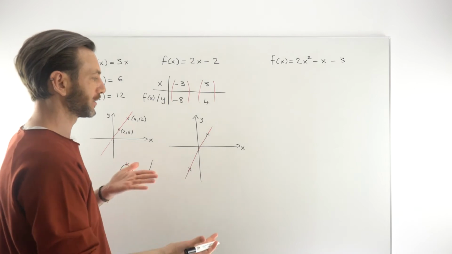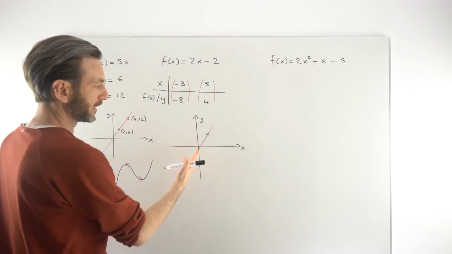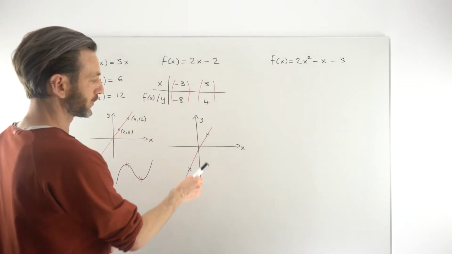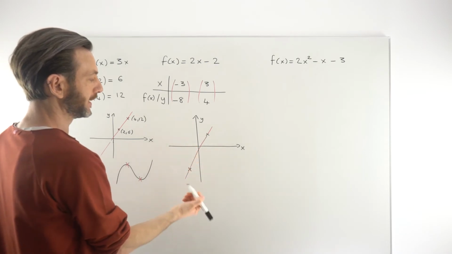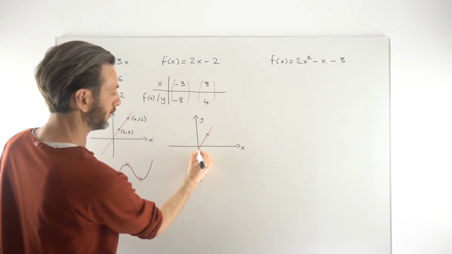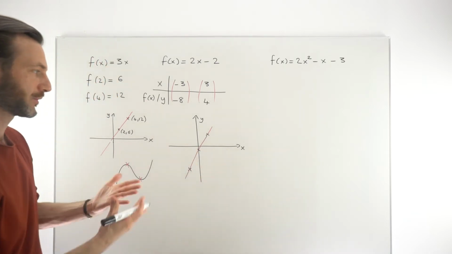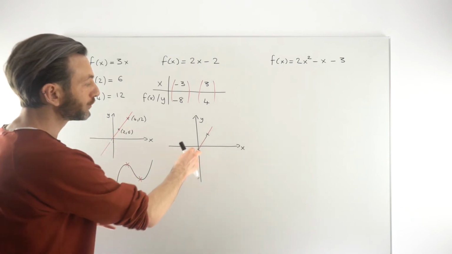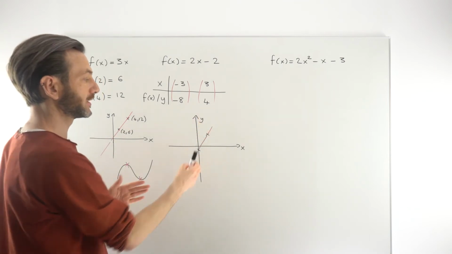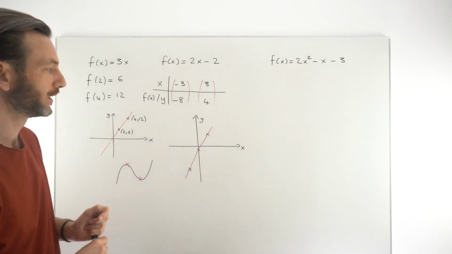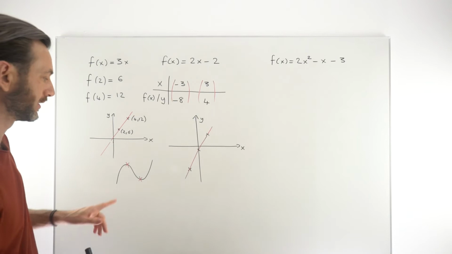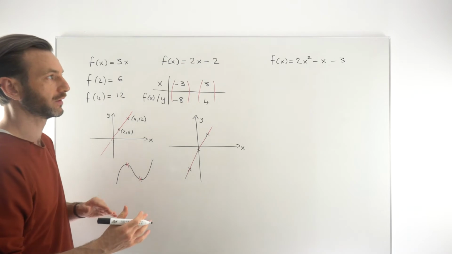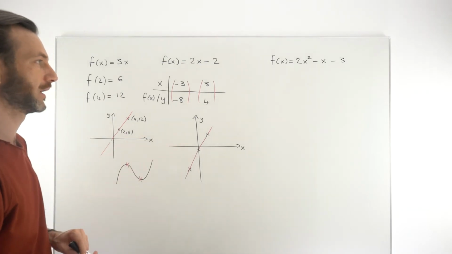So what does that tell us? Well, it depends on what type of function it is as to what you're looking for. In terms of a straight line, because they're just lines, the things that we focus on are the gradient, the steepness of the line. We focus on the position of the line based on this point here. And I'm starting to wander a little bit into straight line kind of theory there. But basically the point is, once you've got the graph, once you've got the sketch, that starts to tell you things about the function. So different functions have got different properties that we're interested in. If your function was like this, you might be interested in these turning points, which are key points on a curve type function.